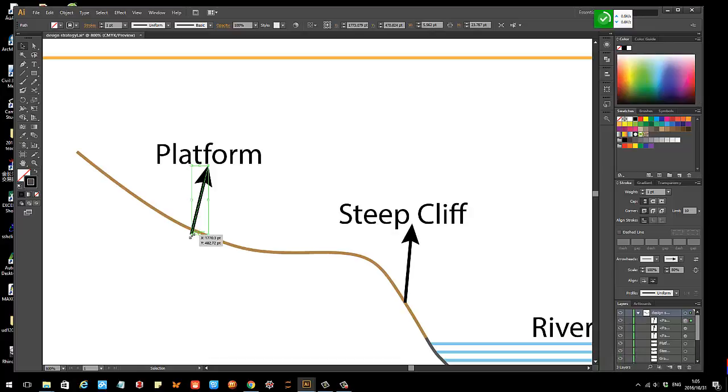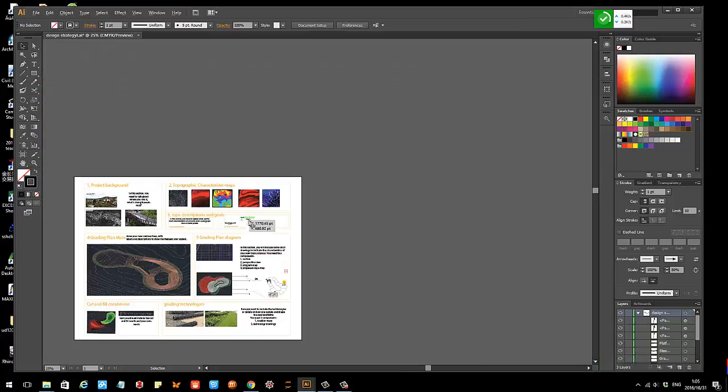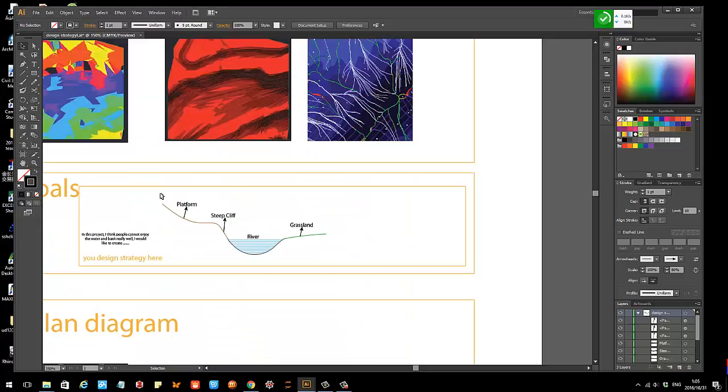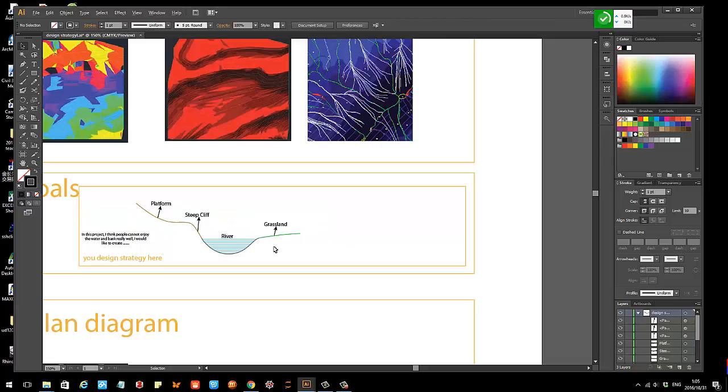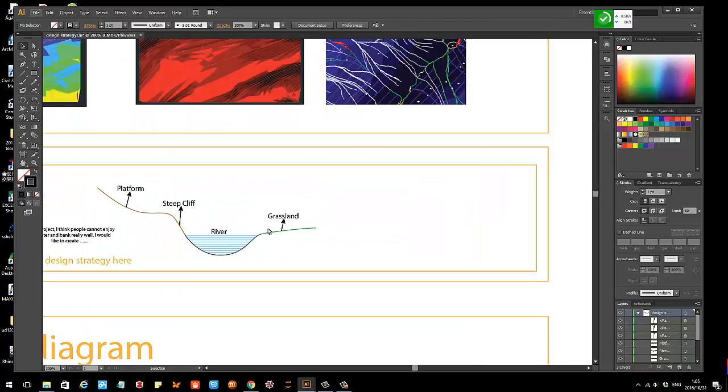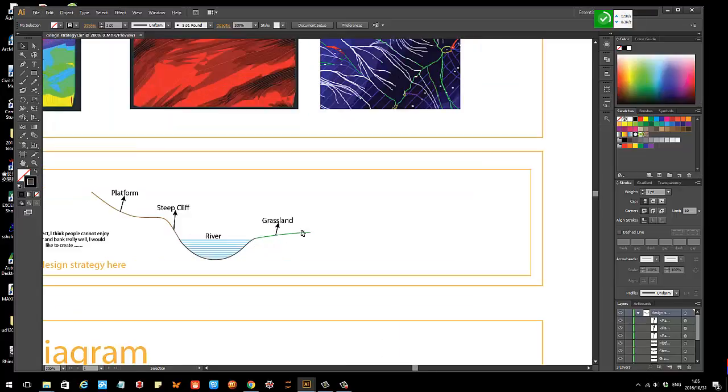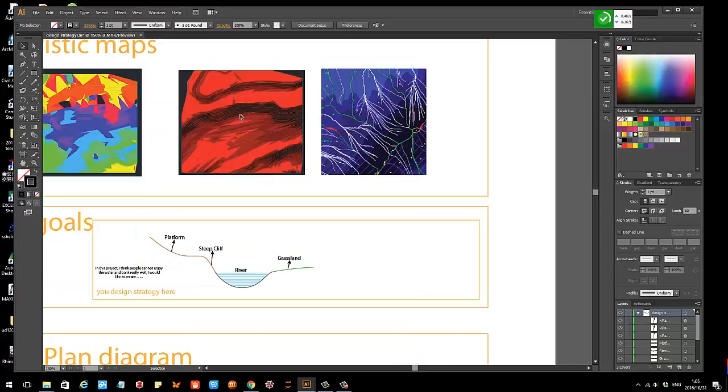Alright? Pretty easy, huh? So once we finish this, I see this as our existing condition, because it just tells what the existing condition is, okay? River, grassland, steep cliff, platform, okay? You just choose the important things you have on these lands, okay? That's basically it.